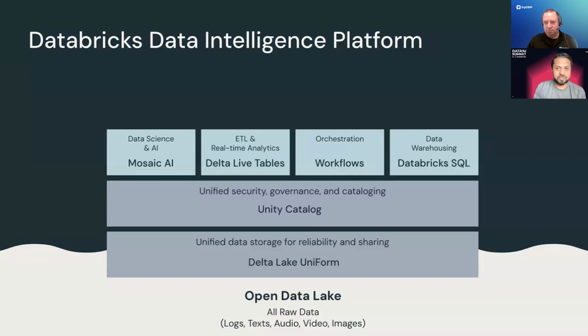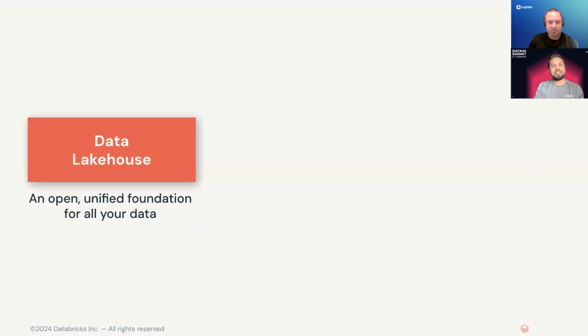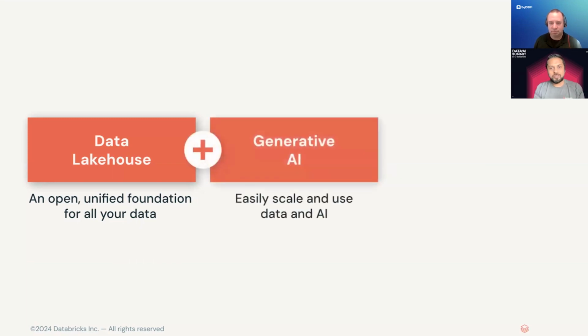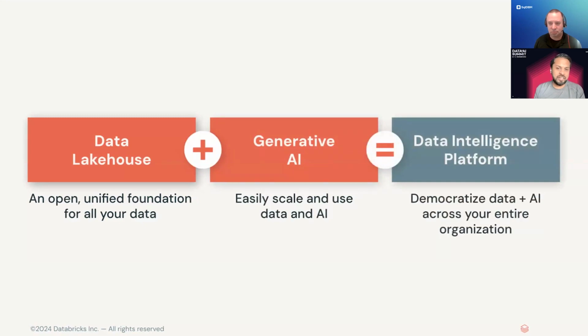data modeling happens. Now, back in June of last year, around the Data and AI Summit, we announced that we were going to acquire Mosaic AI. And once we acquired Mosaic AI, we thought, okay, everybody is going towards AI. Let's rebuild a few things and embed AI into our Lakehouse platform. And that is how the Data Intelligence Platform was born.